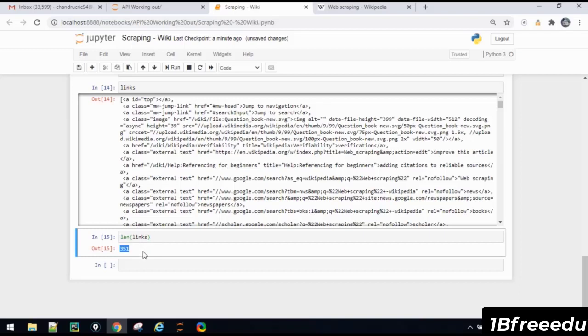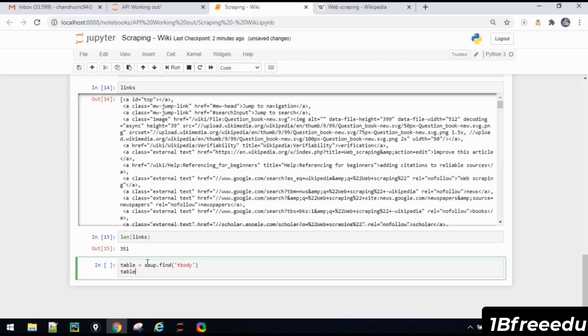Okay, then I'll show you how to use tables. Here what we are doing is we are going to see the table values.